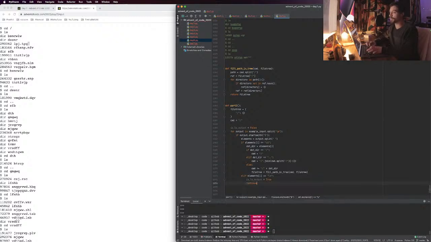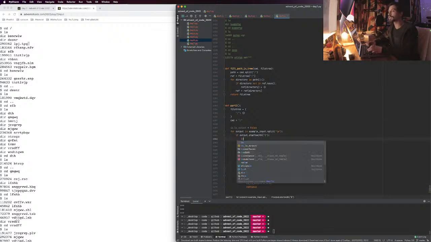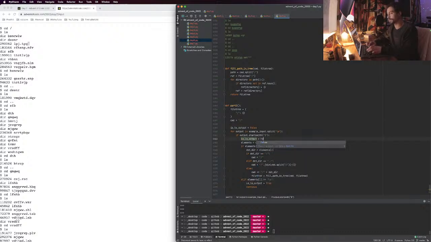And we just continue. Is ls output equals false here. Okay.